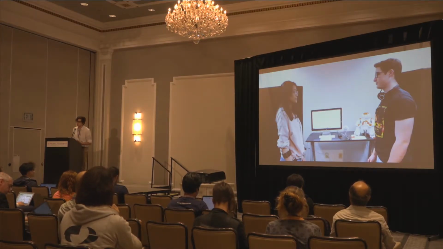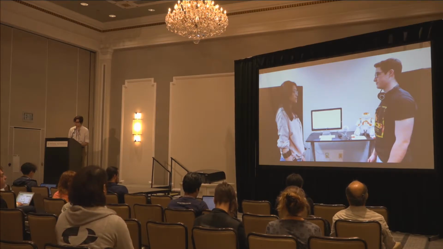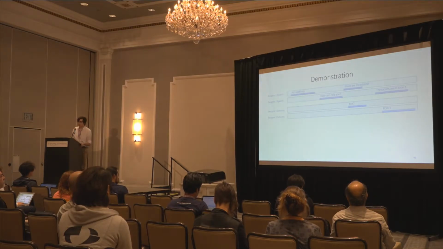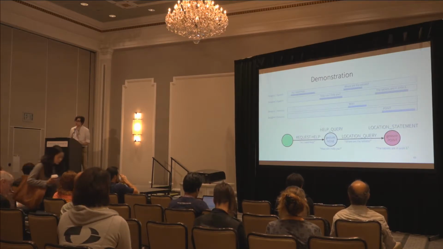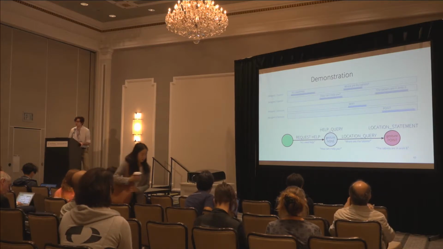So in this video, two designers demonstrate or act out examples of how an interaction should play out between a human and a robot. Synthé is recording them in the background, using microphones to capture speech and armbands to capture designer gestures. The speech and the gesture streams are labeled and overlaid with each other in order to create what we call a trace, which is short for execution trace. A trace simply contains the sequence of events within a demonstration that designers have provided to Synthé.